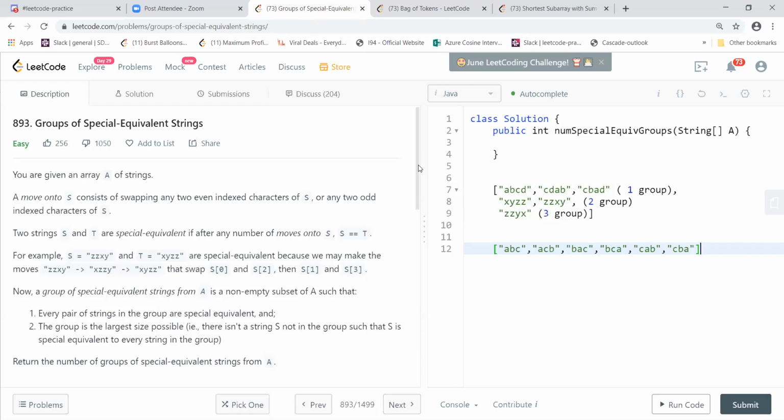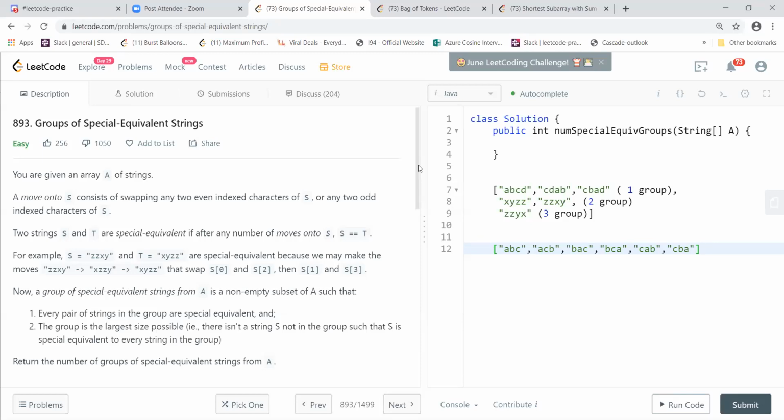But we can have evens anywhere. Like we can have the second swap with the eighth also. That should be fine. If it was everywhere, then it's like an anagram problem, right? So this is also similar to an anagram problem, to some extent. Maybe I did not solve it. I was just thinking, since it's an anagram, the only constraint is you can do it on even and odd.